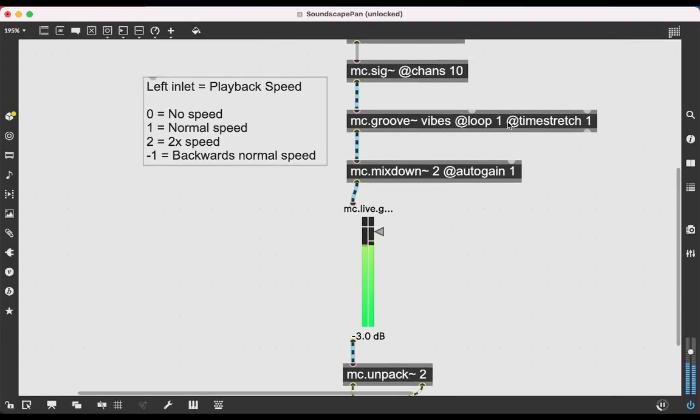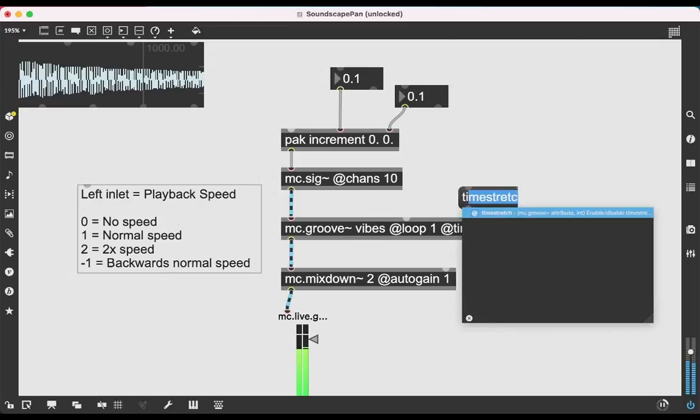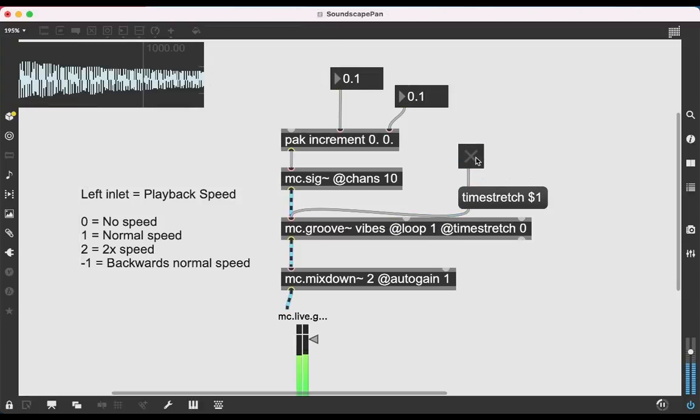But I personally like it better when the time stretch is off, but we can make this optional by creating, let's say, the message, time stretch $1, and we can connect a toggle object to that message box, which would then go to mc.groove, so we can dynamically control how the time stretch functions.